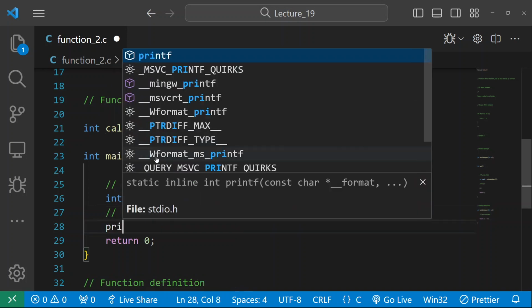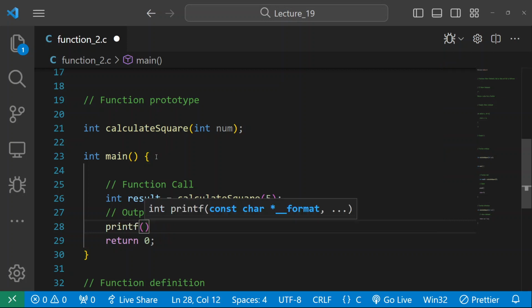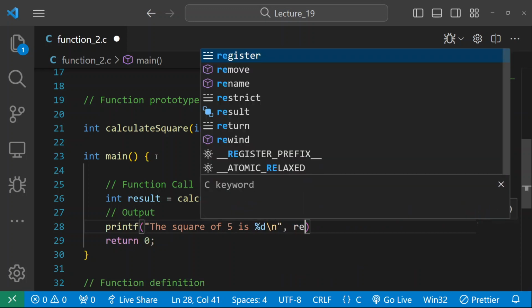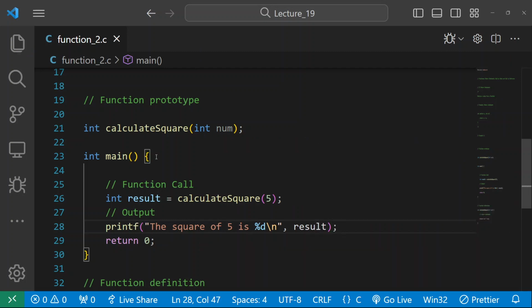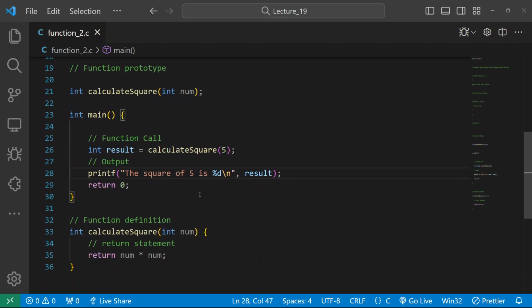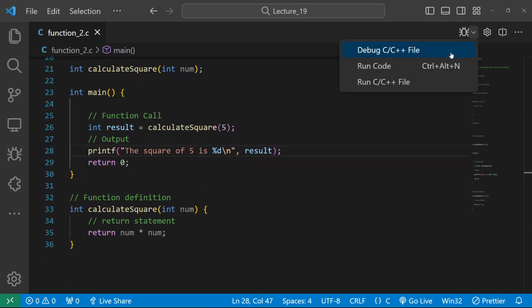Are you getting the correct output or not? Check for that. The square of 5 is %d \n, and it will be stored in the result. I hope I have written my code logic properly. Let me save it and run it.